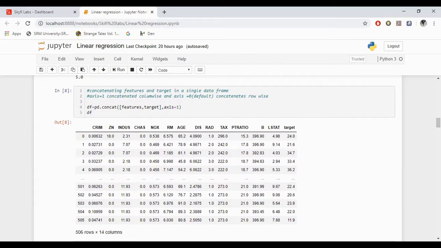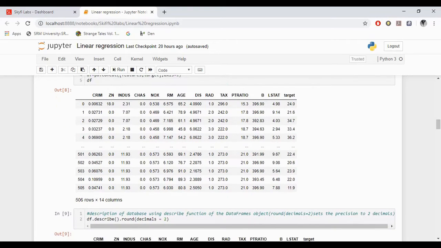We can just use the concat function of the pandas library, and axis equals 1 denotes the column wise concatenation. Here the default is axis equal to 0, which is a row wise concatenation.